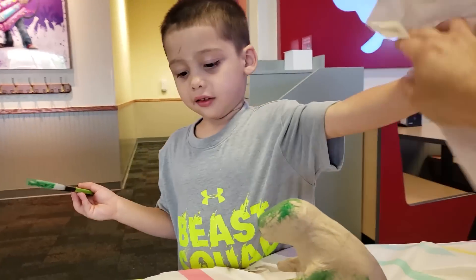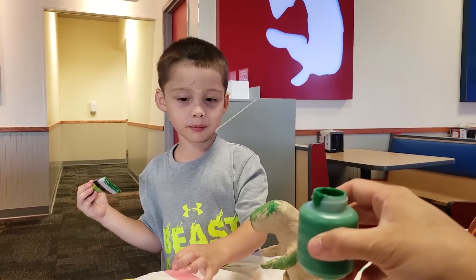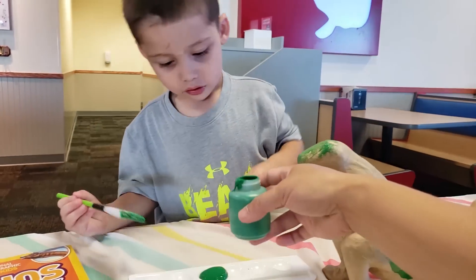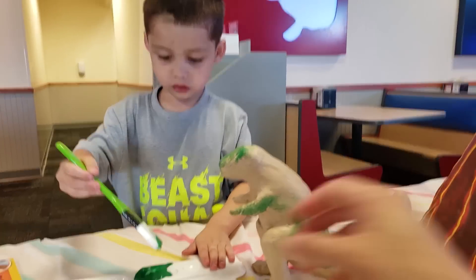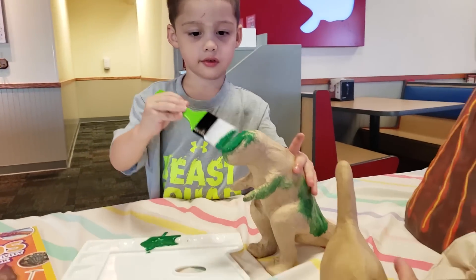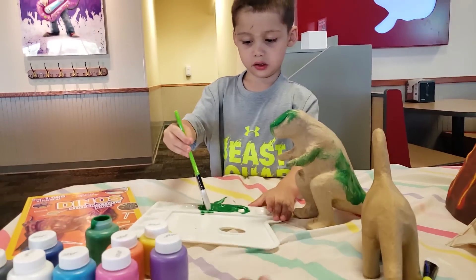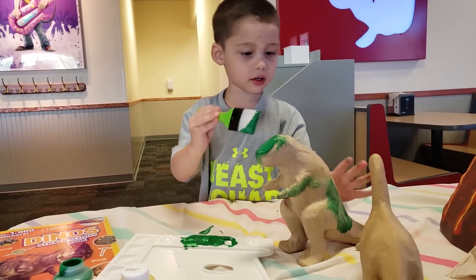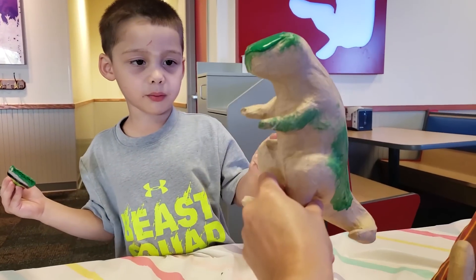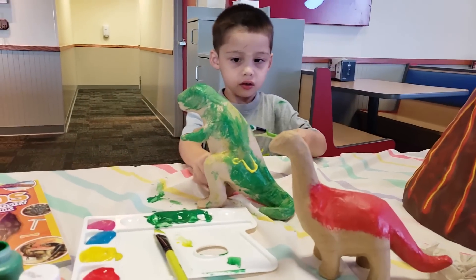Look at that, that looks good Eli! He's running out of green paint over there. It's okay, it's washable — it's not slime! He can always wash it. Say 'more green paint please!' Green paint please! Oh my goodness, that's a lot of green! It's okay, don't worry about it. We can always wash it, and we got the cover so we're secure. You can hold the foot so you don't have to worry about it. Look at that — Eli is looking good! I'm gonna make my dinosaur look like an abstract painting.